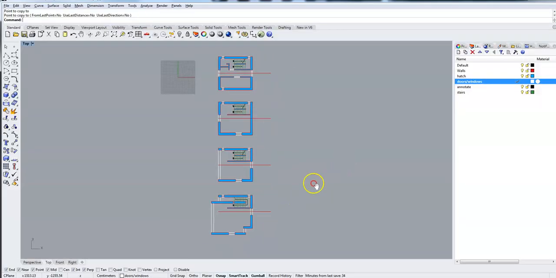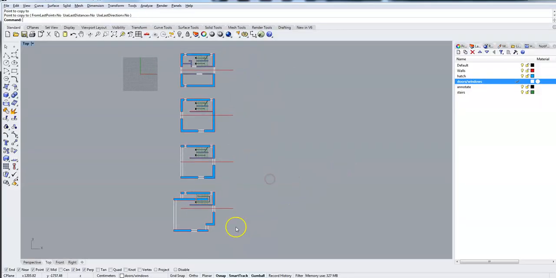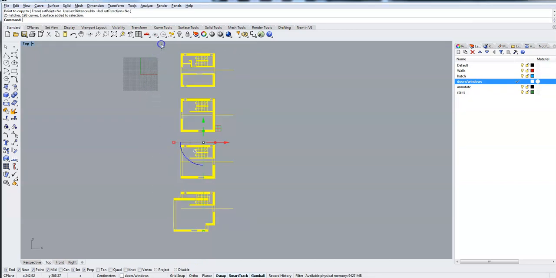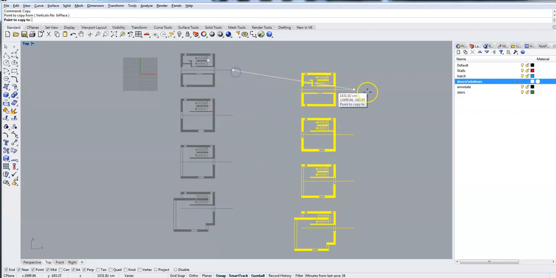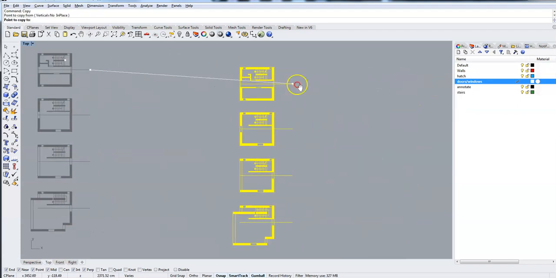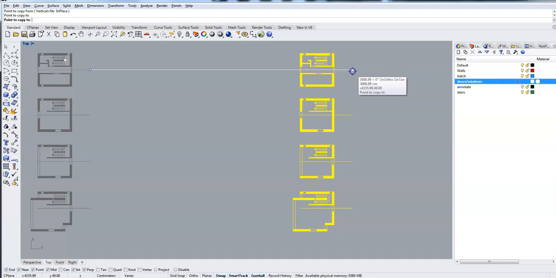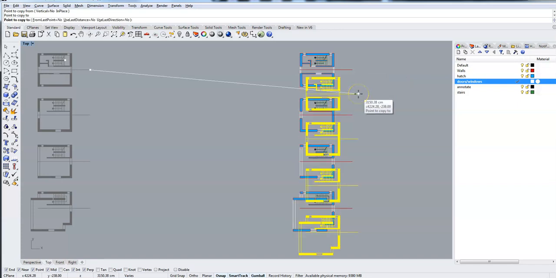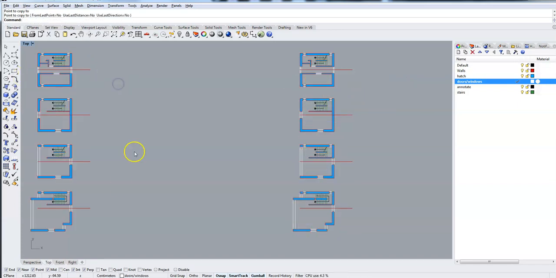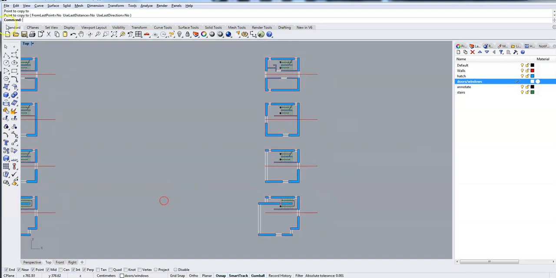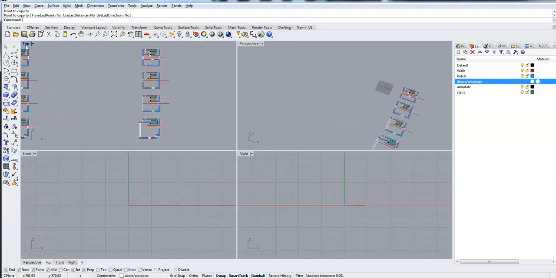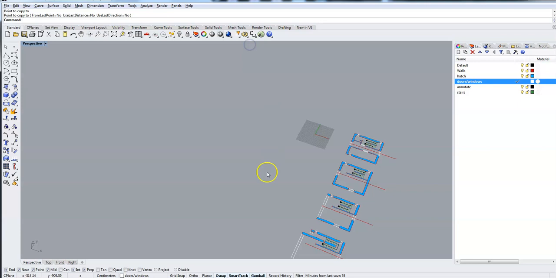So I've got all of my floor plans set, and what I want to do is preserve the integrity of that stuff there. So I'm just going to highlight all those and copy, and I'm going to take a copy of it and bring it over here. So just in case anything went wrong, we've still got a legit copy of the floor plan over here that we're working from. And now I'm going to jump into the perspective view.